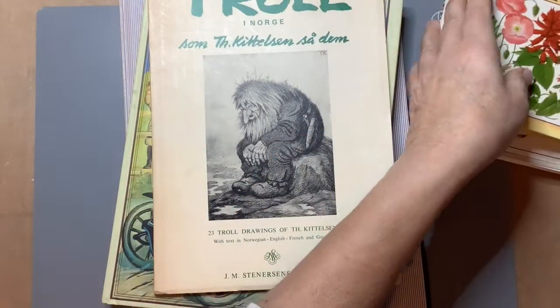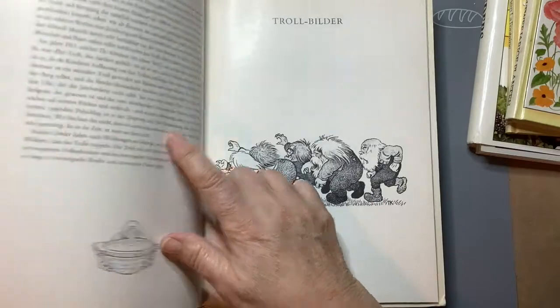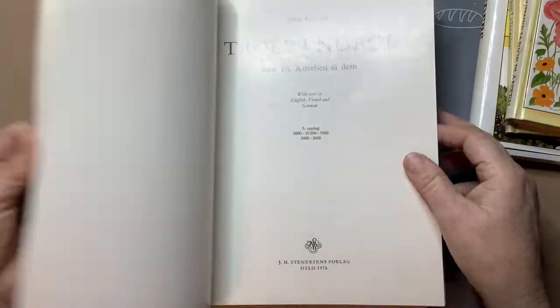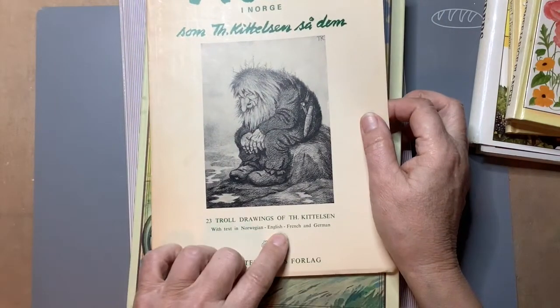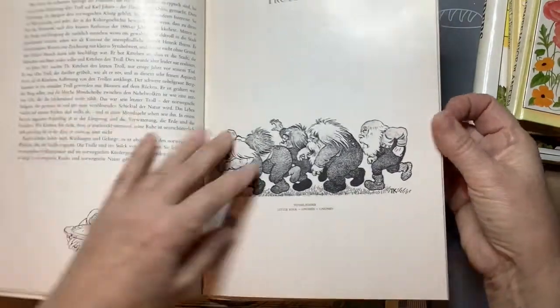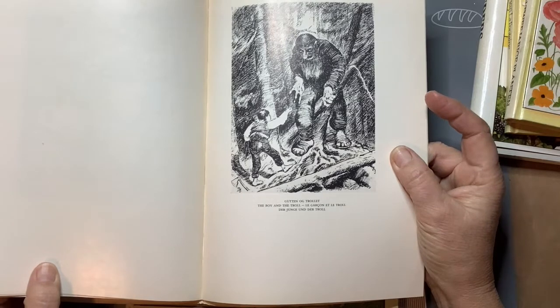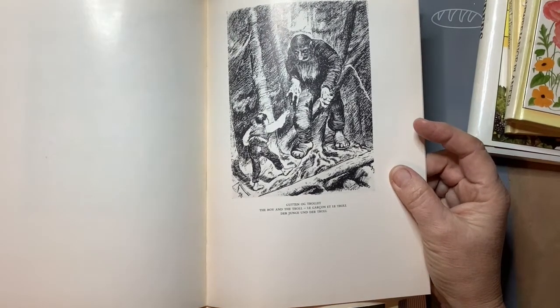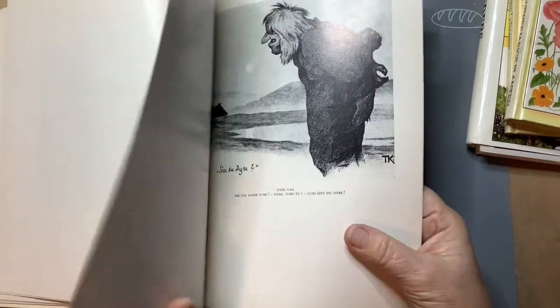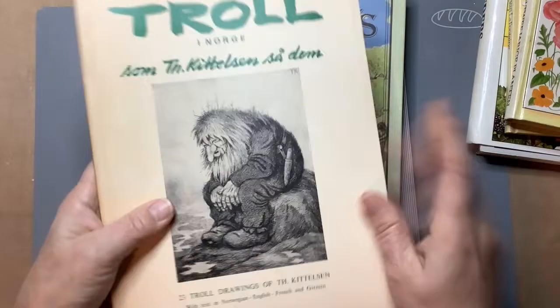This is a Norwegian book I found here in the thrift store. It's from Norway, but it's in different languages: Norwegian, English, French and German, not in Dutch. Well, I don't care really. I like to have some text in different languages. Love that. And the pictures of trolls, and I love trolls. I have a journal I started 6 years ago, and I couldn't find many pictures to put in it. So I'm happy with that one.